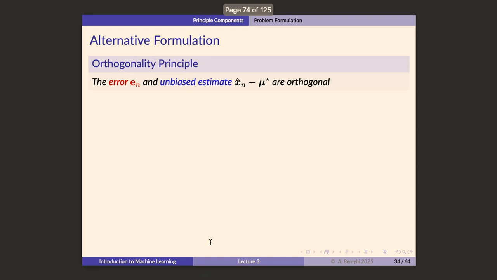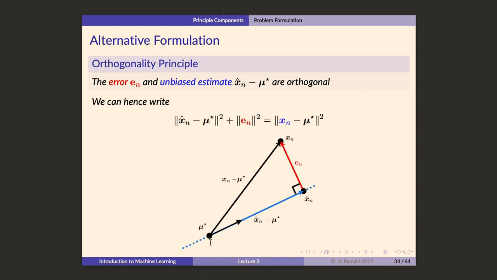So a better representation is this one. Look at this diagram here. This mu star is the point which is the bias, right? So we shifted everything to that point. We put our origin there. So once I am at this point, this x hat minus mu star is basically my reconstruction starting from the bias, right? And then the original point xn is at a distance from that mu star, and the error term is orthogonal to the other one. Does it make sense?